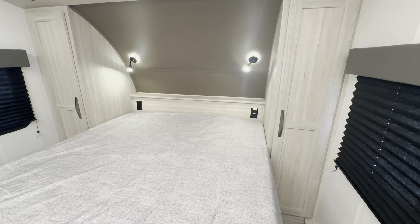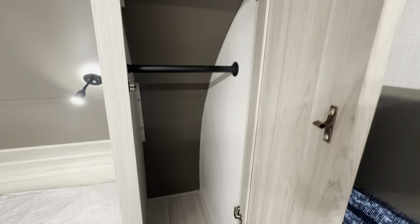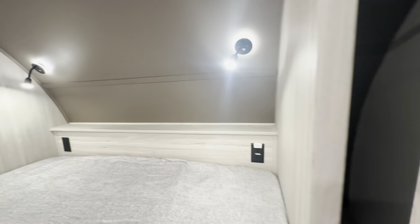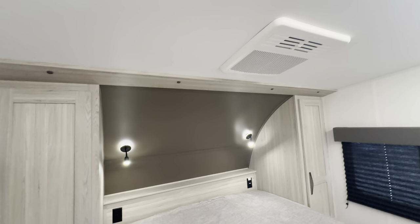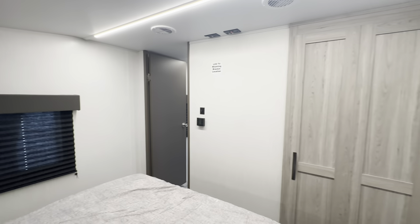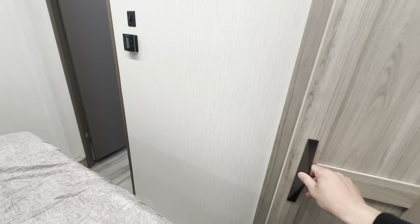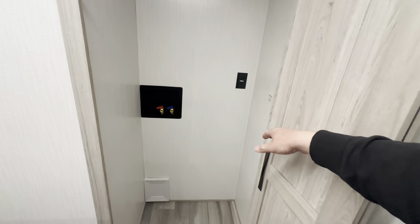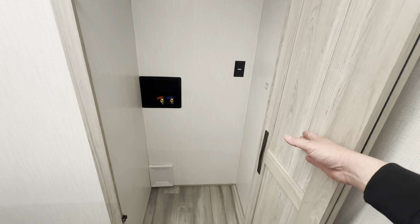Got 110 outlets up there right at the top of the bed, and they have fairly generous closets on the side too. This is a dual AC, by the way — I didn't point that out. All set up if you want to add a TV right there, very easy to do. And this closet — they did a great job. Nice bi-fold door gets out of the way really nicely. Prepped for washer and dryer if you wanted to add that.